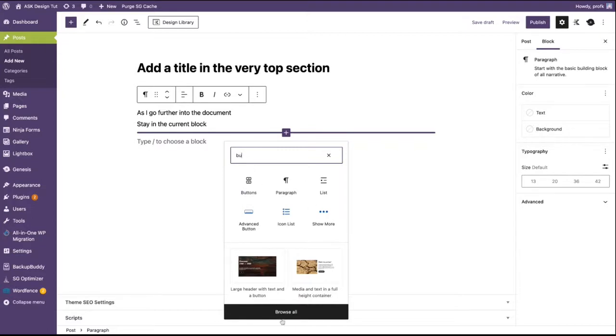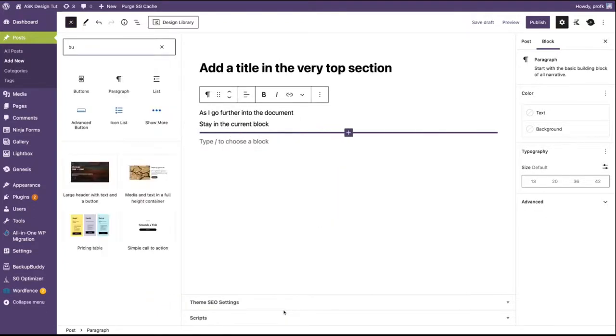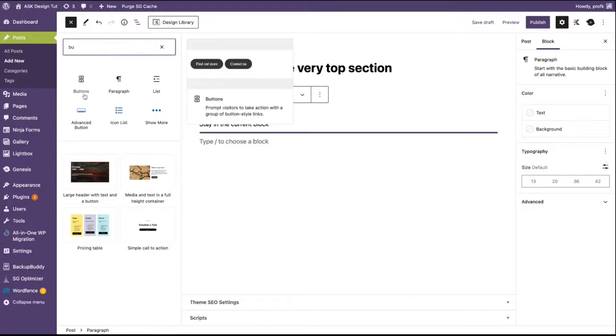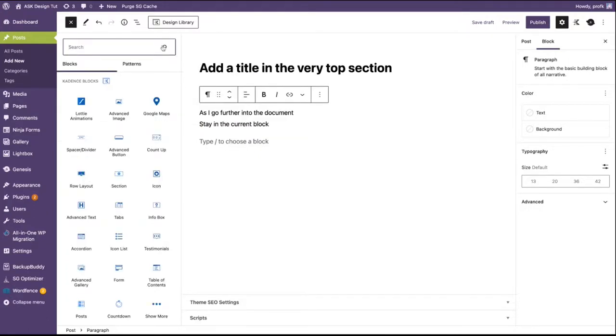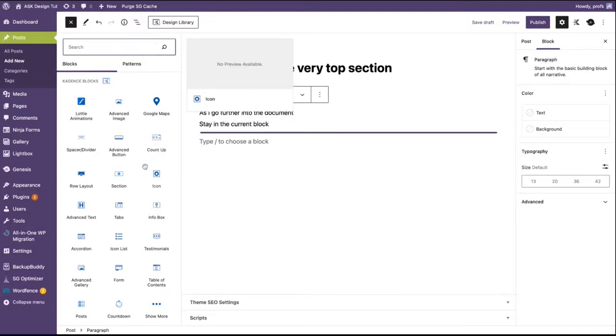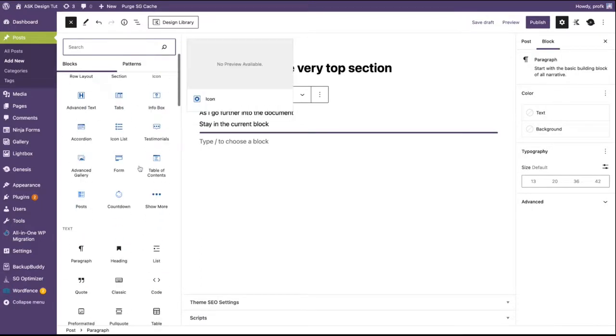Or you can just click Browse All to see the full list of blocks. And it stays with the BU at the top since I put that in the field, but otherwise you'll get a full list of the blocks. Now this is a plugin that I've got installed. You may not see that if you don't have Cadence blocks installed.